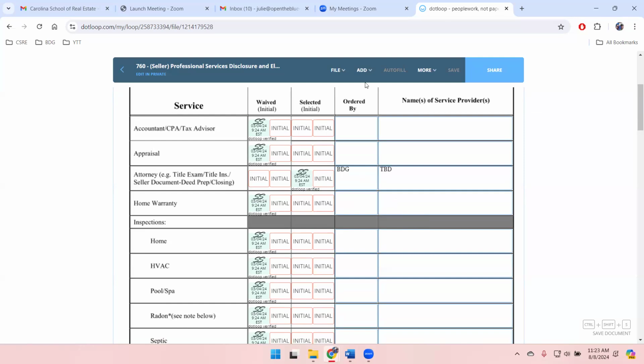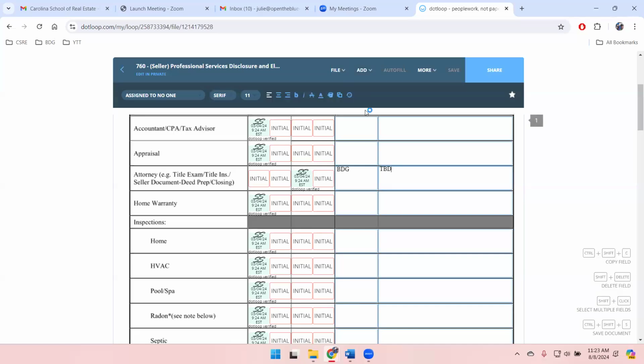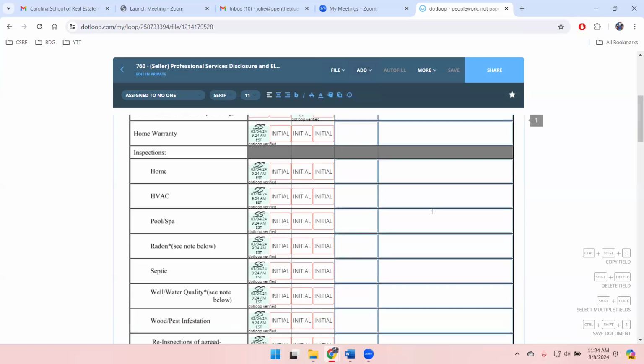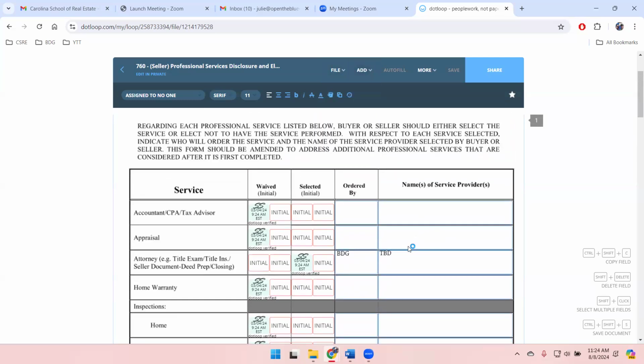Let's pretend now that we know which attorney we're going to use. If I were to try to add a strike through, it's probably not going to let me, because the form has already been signed. Let's try this.